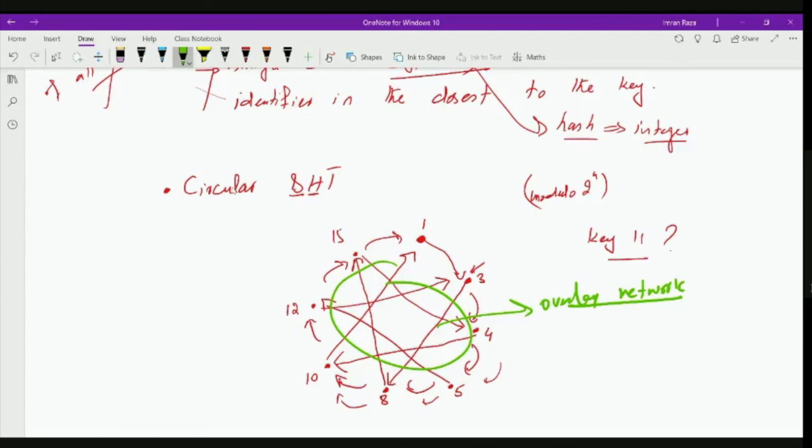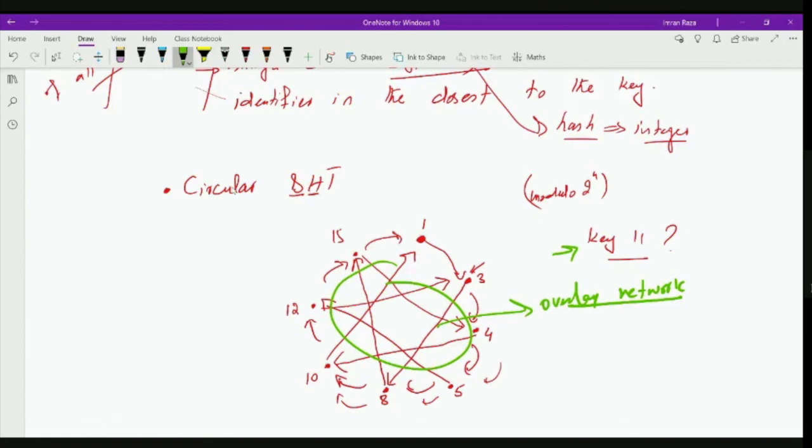For example, if at node 3 I want to reach key 11, key 11 is closest to 8. So instead of forwarding it to node 4, 3 will forward it to 8, and now 8 will forward it to 10, and then the peer containing the required key.